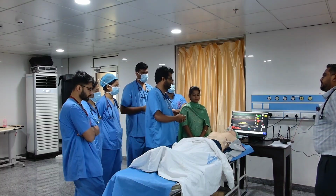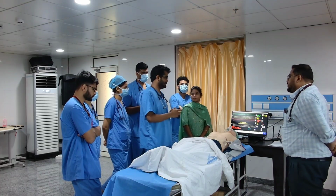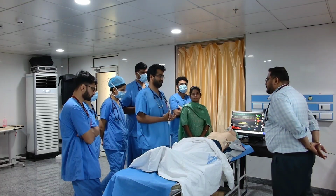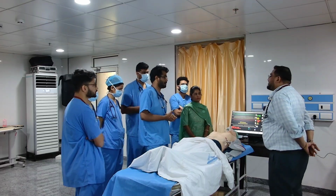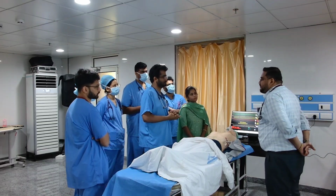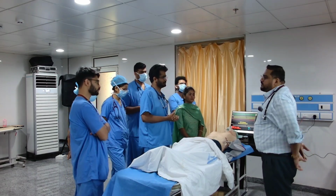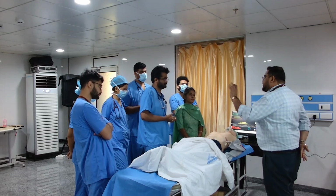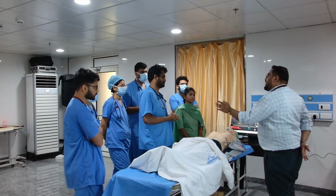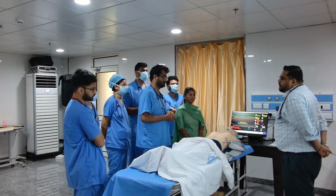Then we will continue as an IV infusion of 8 mg per kg over the next 48 hours. So the simple thing is that if you have a 60 kg individual, you have to give 2 grams stat and 500 mg per hour as an infusion. It is available as 500 mg ampules. So every 1 ampule every hour. Initially 4 ampules stat, followed by 1 ampule every hour. You can continue. So that is regarding your pralidoxime.